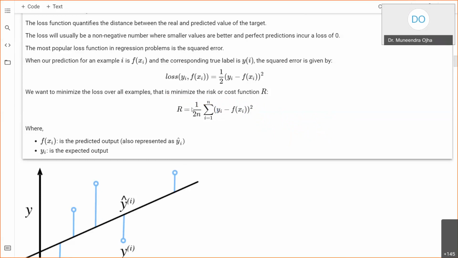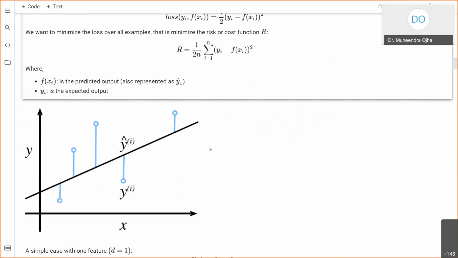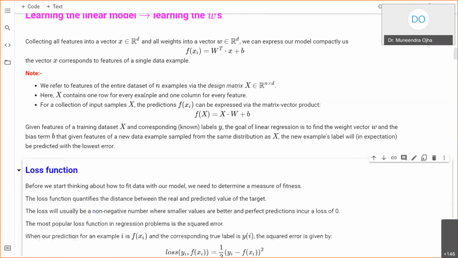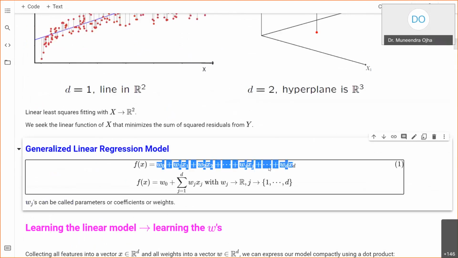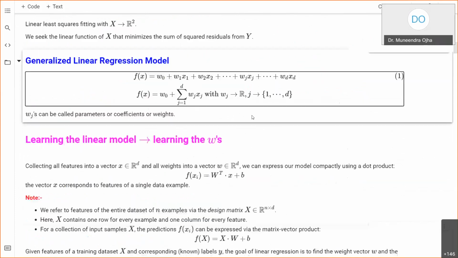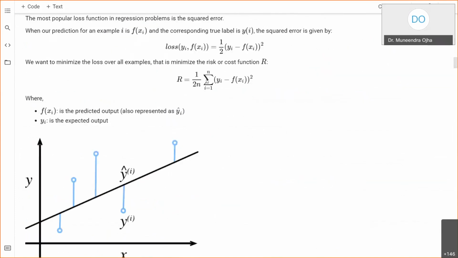Now, if I'm able to minimize this R, the risk or the loss or the cost function, then the equation of the line will give me the least error approximation of this regression function. So first we initialize this equation with a random set of weight values. Fine. And then we calculate the average loss or average cost. We calculate this cost function, and we try to find its minimum. We try to minimize this cost.